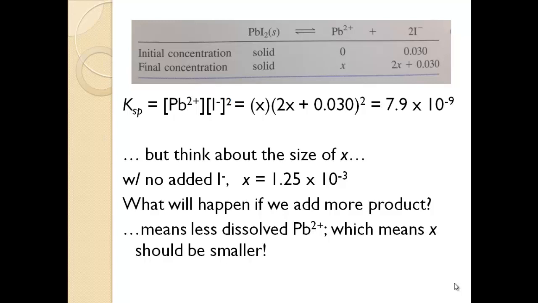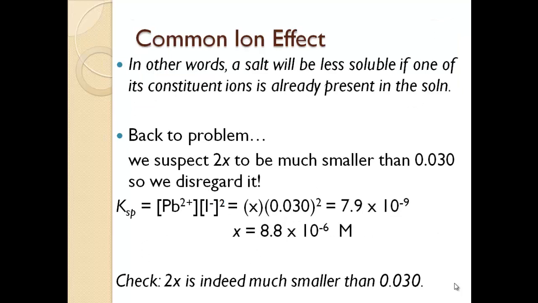So that means, of course, that the concentration of X, which is your Pb2+, is going to be less. So now, since I'm adding an extra source of iodide, I know that my 2X is going to be way smaller than my original X, or for that matter, my original 2X. So to make this equation a little bit simpler, because of that assumption, why don't we go ahead and disregard the 2X? I'm suspecting that 2X is going to be way smaller than that extra bit that I've added, which is that 0.030. Because again, we're adding a product, so that equilibrium is going to shift towards the left, which also means you're going to have a less dissolved concentration of your Pb2+ ion, which is your X, which also means that it will be less for your 2X concentration. All of it is related.